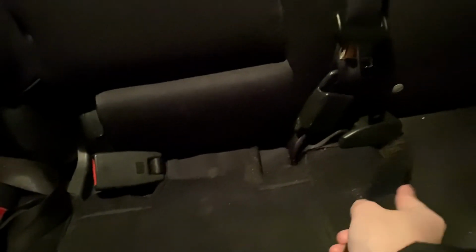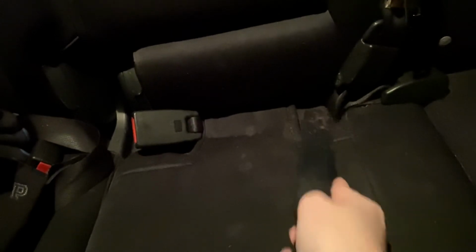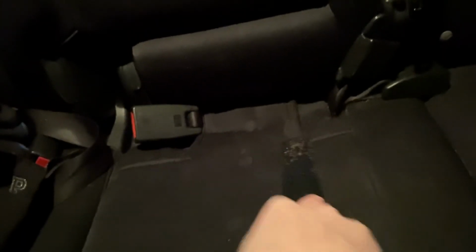You guys, it doesn't have like super power, but it does have a guarantee. If you don't like it, you can get a return or something's wrong with it. And it did suck up that dirt without a problem. The thing is with these car things, I probably can only use so much voltage safely. I don't really know, but it did clean up everything that I needed to here.